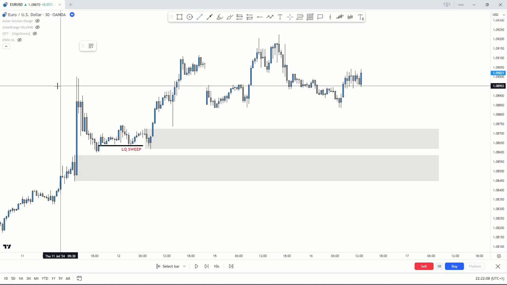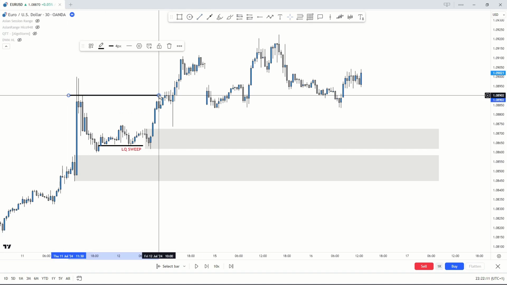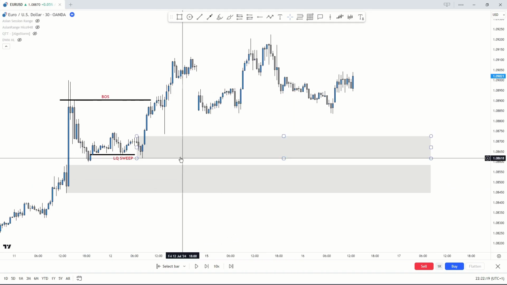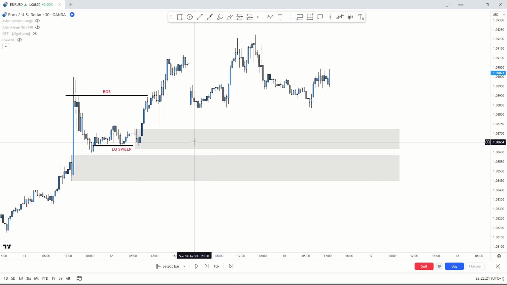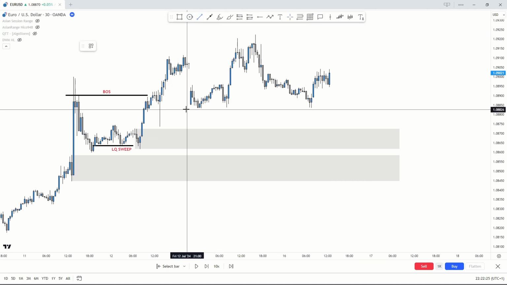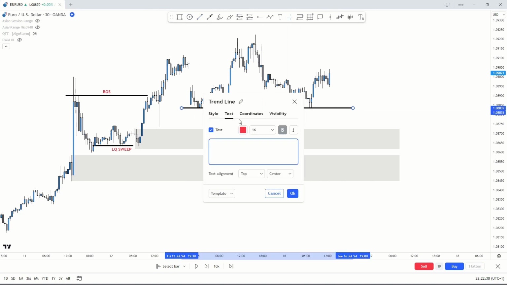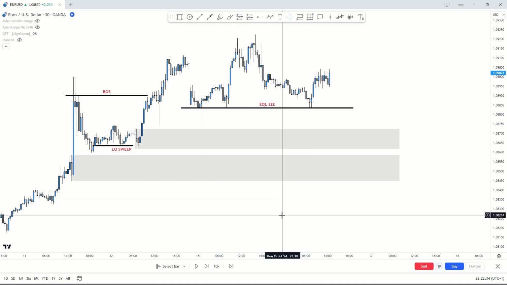This zone has also got a clear break of structure towards the upside, which I'll mark up right now. Again, telling me that this is a valid zone. Another thing that we have here is levels of liquidity which need to be grabbed. As we can see here, there is a strong level of equal lows, which is acting as liquidity, which needs to be grabbed.